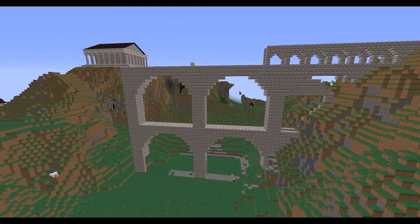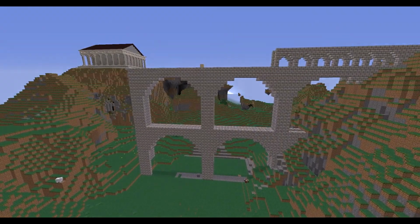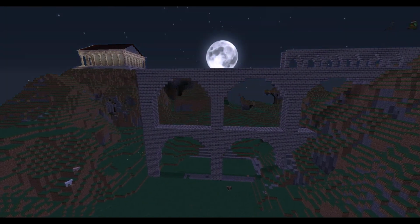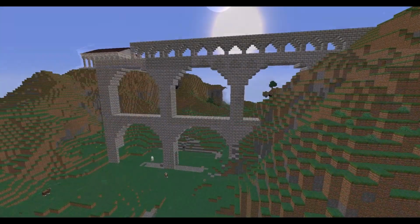So it's very important that you make it look natural, like it's actually being built into the topography. And that's one thing I feel like I didn't do very well, actually within the city walls, rather than just completely flattening everything. I may go back in and actually add some topography to the area.